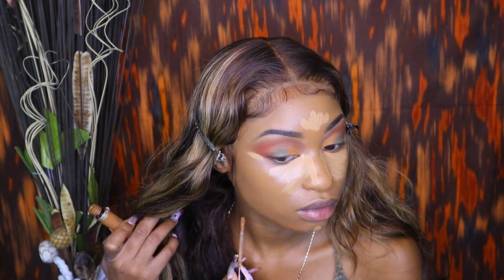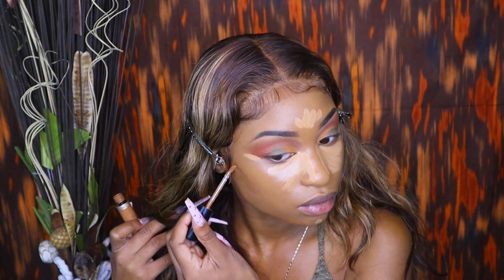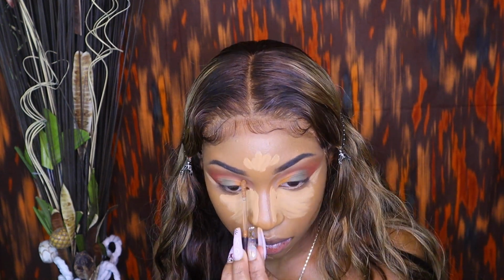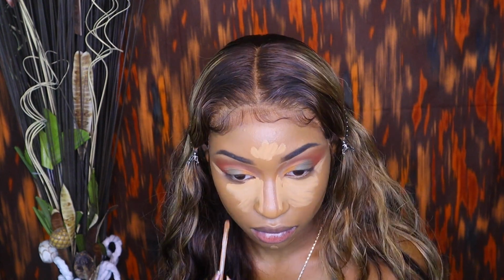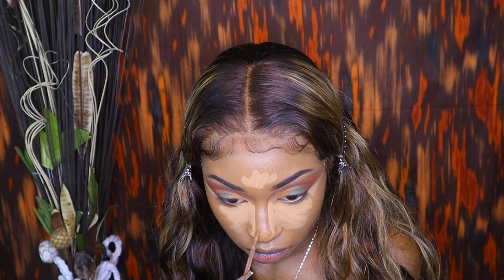So now I'm just contouring my chin. I'm kind of going in a circular motion around my chin area. I want to flick it up so that it really gives me a sharpened chin. And same with the sides of my cheeks. I'm really digging that in. And I'm gonna go straight to the bridge of my nose, contour that. And then right underneath my nose, and I'm gonna put a circle at the very tip of my nose where I want it to be the pointiest.